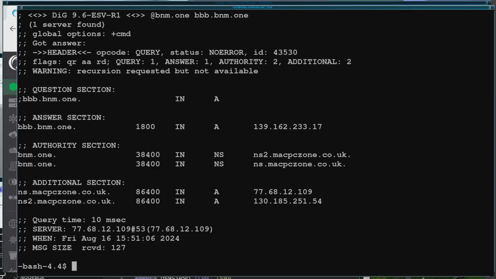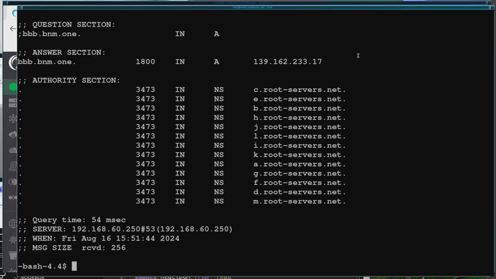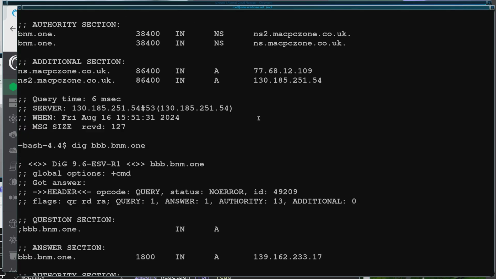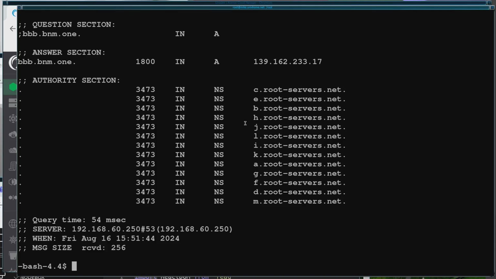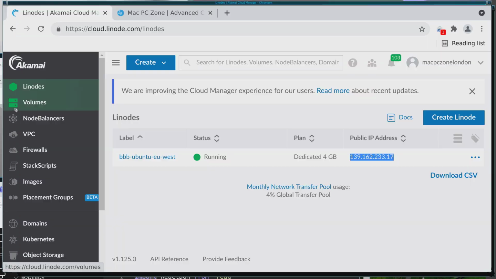And then I have to make sure that it's actually correct on both name servers as well. Yeah, that's right. So if I just dig it without doing it at my name server, so I'm just going to do it straight on the internet, then there you go. It gives me the correct address. So what that means is that I'm ready now to set up. It's important to do these checks, because if it doesn't work against the general name servers and against the primary and backup, then that means there's something wrong with your name server setup, or the way that you configure it. So now we've got that.